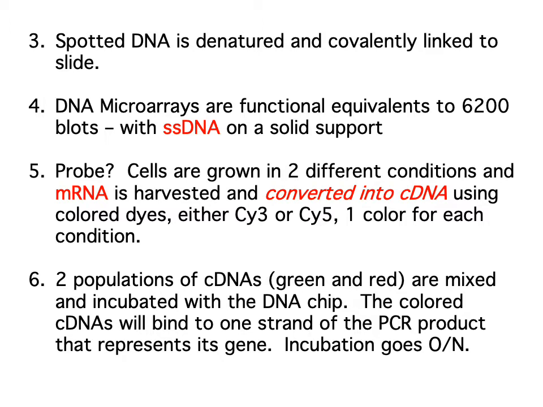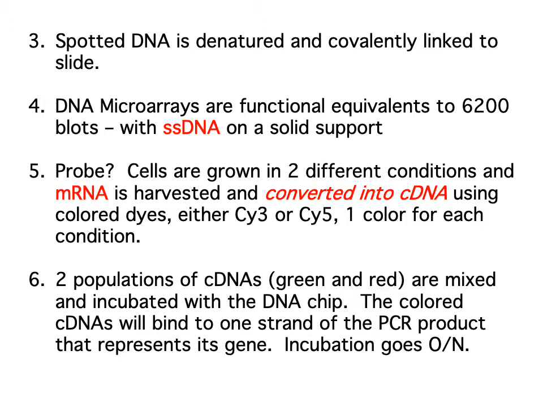We grew the cells in those two different conditions, then we collected the RNA out of the cells, and then converted them into cDNA. And we converted the cDNAs from the control cells using a green colored dye, and we converted the RNA from the heat stress cells using a red colored dye. So then you have these two populations of cDNAs, green and red. You mix them together, and we're going to add that mix of different cDNAs. We're going to incubate it on the DNA chip. And you'll see that in that first video that I asked you to watch.